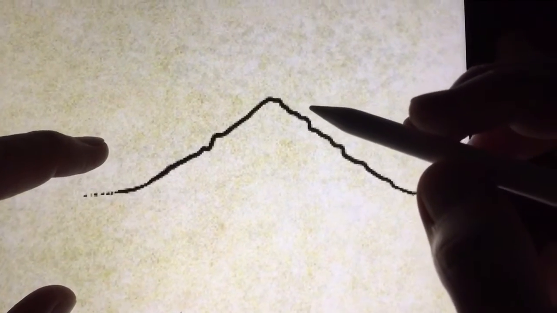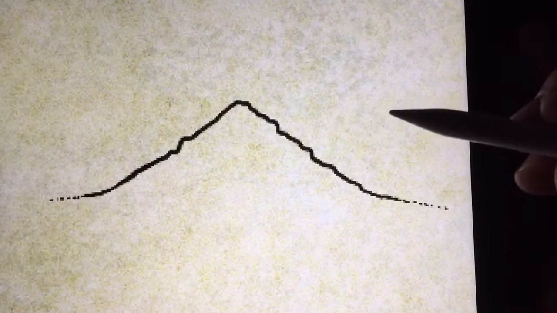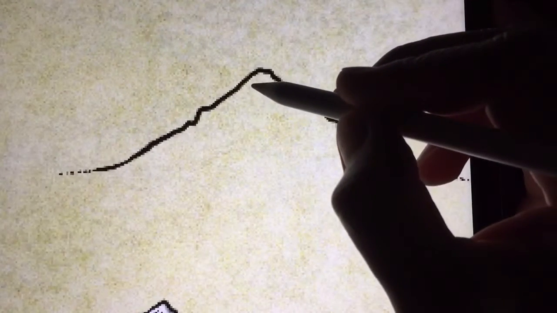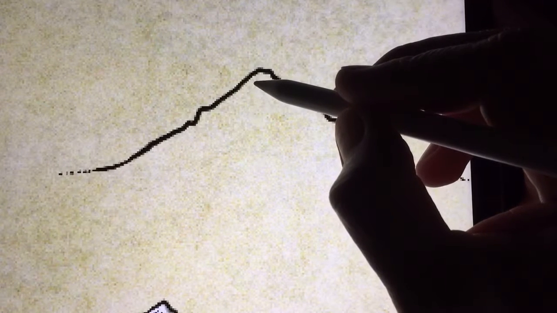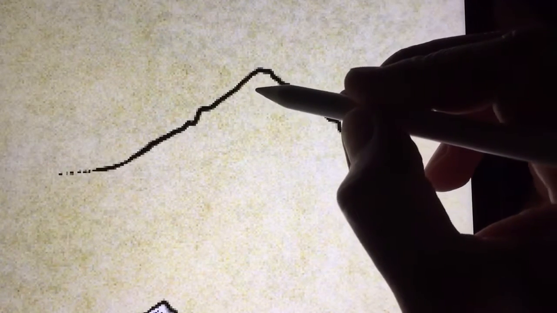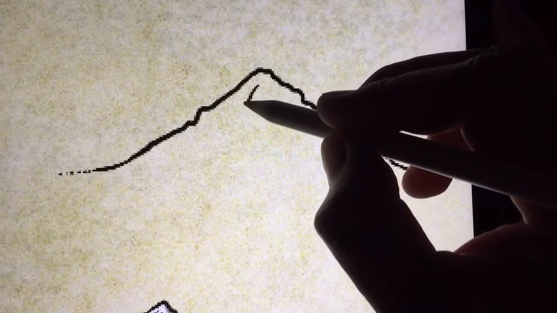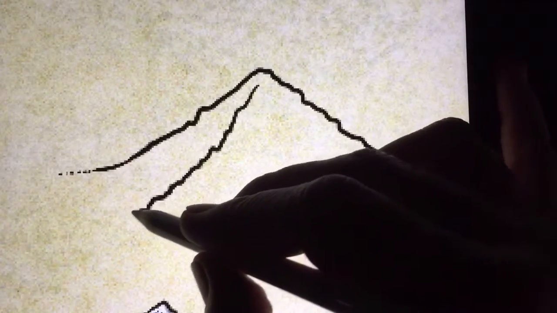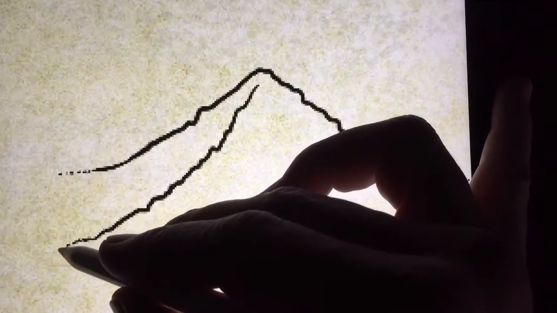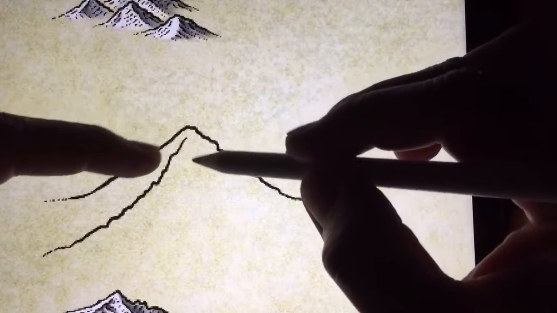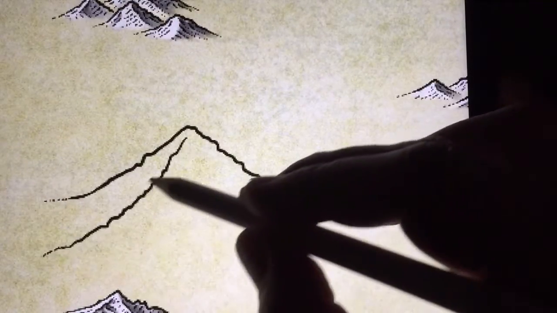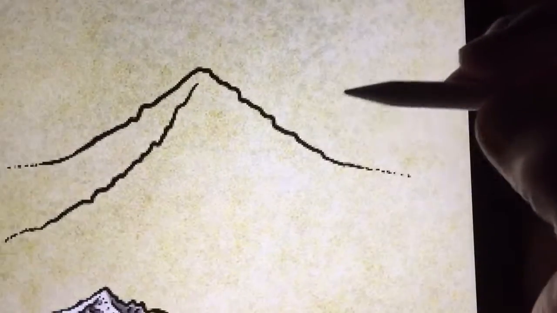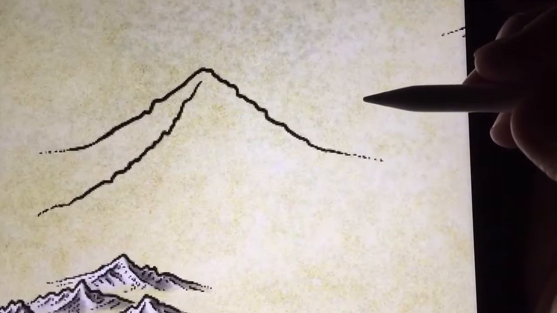There are different methods here, and I'm going to go into a few of them, but the most basic one is to start near the top, near the peak, and just pick a direction and then give it a nice ridge line coming out towards the viewer. I'm giving it a little bit of a wiggle as I come on down, and then I'm going to trail off. And so this makes it look like the mountain is coming towards us in this direction. You can have the ridgeline going any which way, and we'll do it different ways.